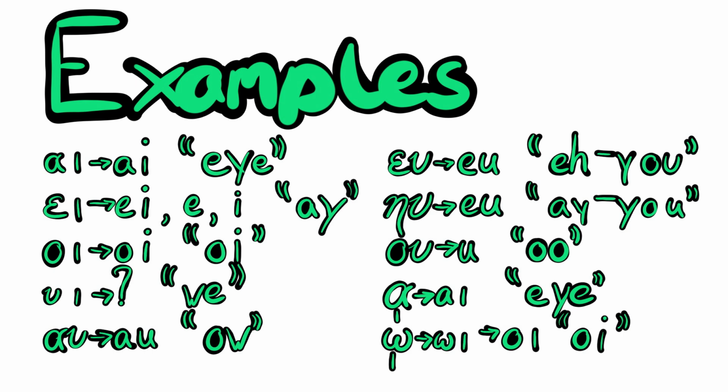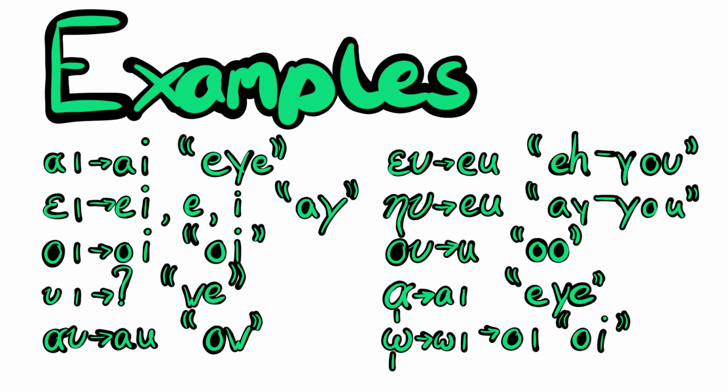Alpha iota makes the I sound like an isle. One example of this is phenomenon in English. It transliterates to AI or AE or sometimes just E. Next, we have epsilon iota, which makes the A sound like an 8. One example of this in Greek is ekleipsis, or eclipse in English. It transliterates to E, I, or both E and I.